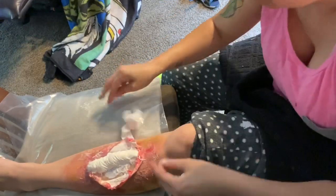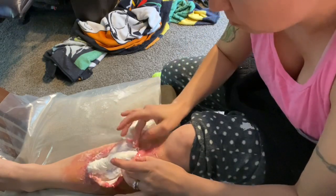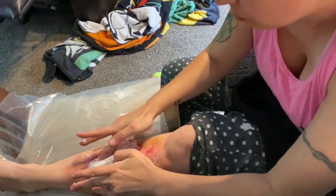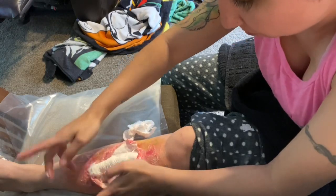It's annoying, like really annoying, but it's all part of this. Just keep fixing it. Don't overdo it, because if you try to fix it to make it look perfect, you're gonna just rip that whole thing off. You gotta know when to stop.